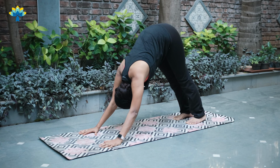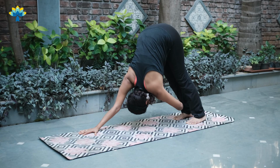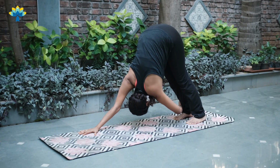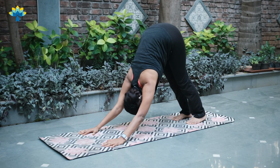Get your right hand back and do the same thing on the other side. Grab hold of your right ankle with your left hand. Stretch, pull. Slowly come back into downward dog pose.